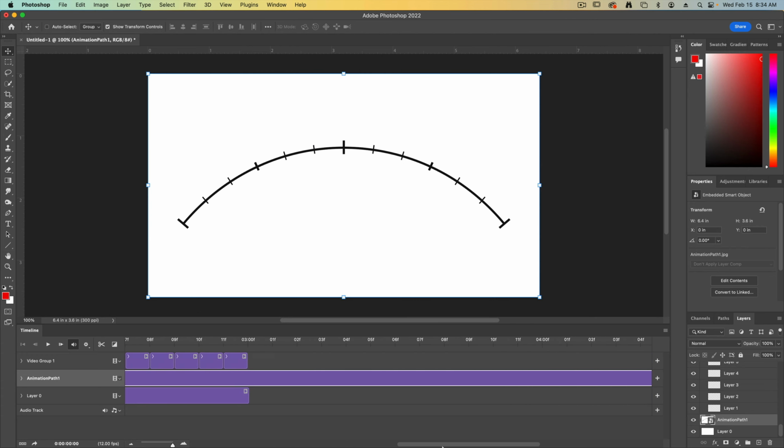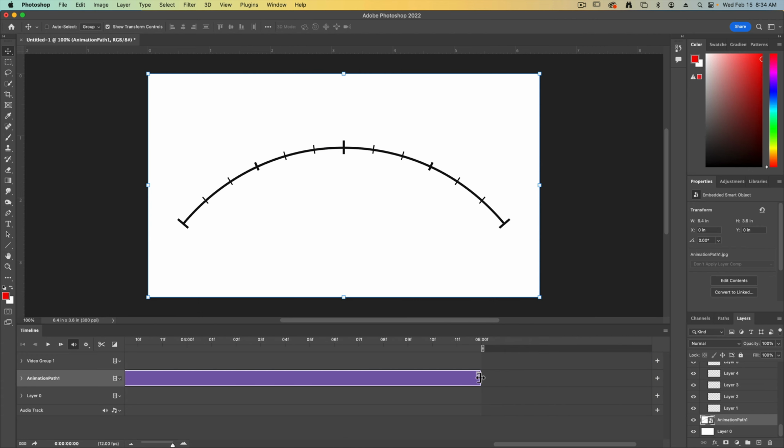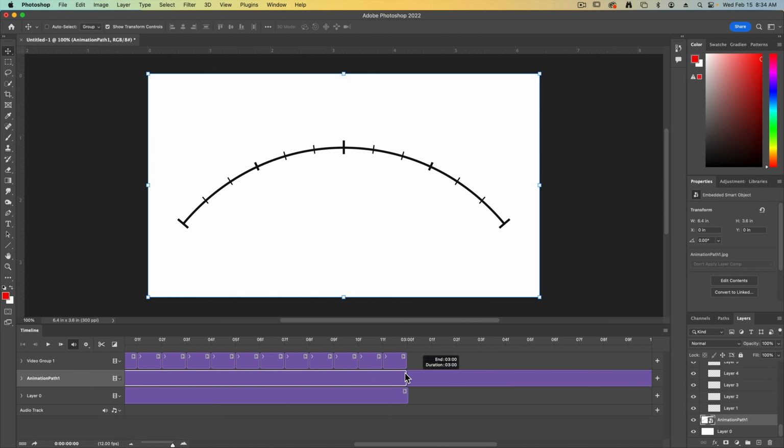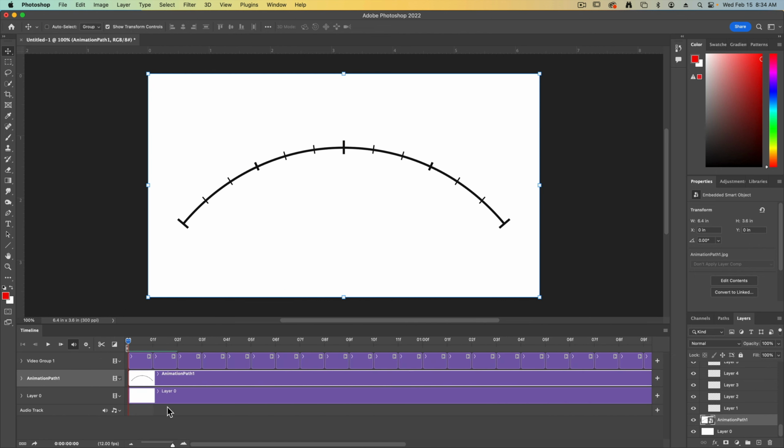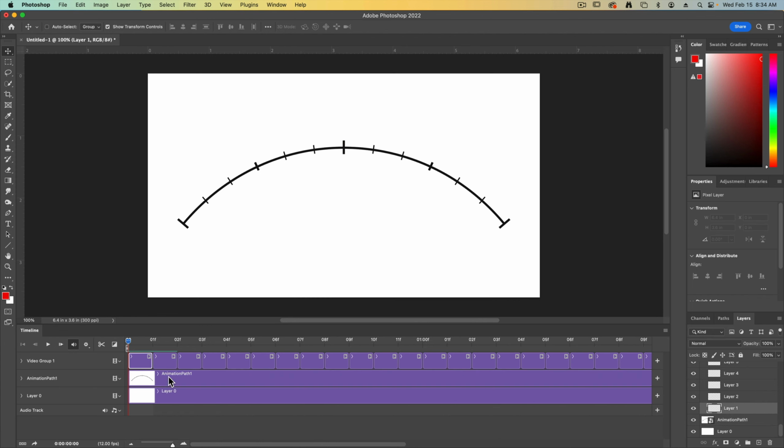Also, we need to scroll over and set the duration of that new layer back to 3 seconds. So click and drag it down to 3. Now it's looking good working from here. For the rest of this time, we're going to practice drawing a simple circle, moving along each of the frames and having it move back and forth along this path.